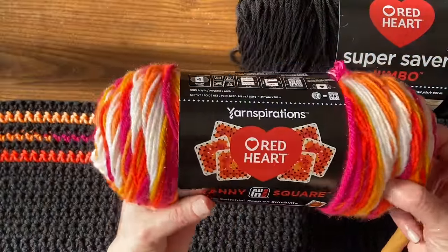So if you're following the Wind River blanket pattern from my book, Crochet Southwest Spirit, first of all, thank you for your support and buying the book or checking it out from your library. If you're following that pattern, you will use the main color, black, solid color, as both main color, contrast color 2, and contrast color 4. And you'll use the brightly colored, variegated, or gradient yarn as both contrast color 1 and contrast color 3. I'm just using this as one contrast color. So that makes it a little simpler.